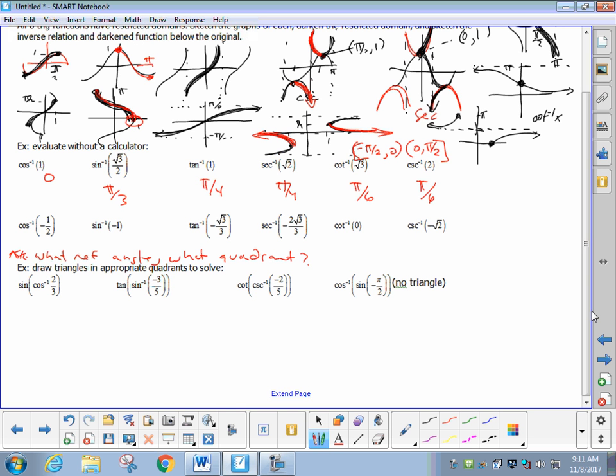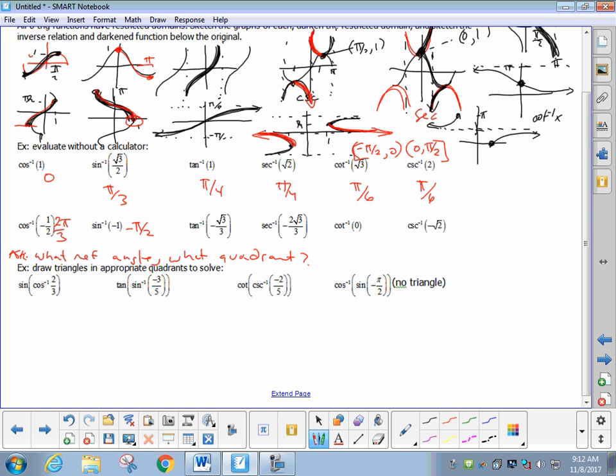All right. I asked myself, what's the reference angle and in what quadrant? So cosine makes a half at pi over 6 or pi over 3? Pi over 3. Okay. If cosine is negative, then it's in the second quadrant. So what's pi over 3 in the second quadrant? 2 pi over 3. Okay. Inverse sine. Sine makes -1 at negative pi over 2 or 3 pi over 2, but in the appropriate frame it is negative pi over 2. Remember, sine is restricted from negative pi over 2 to pi over 2. 3 pi over 2 would be way up here. It's definitely not part of the range.